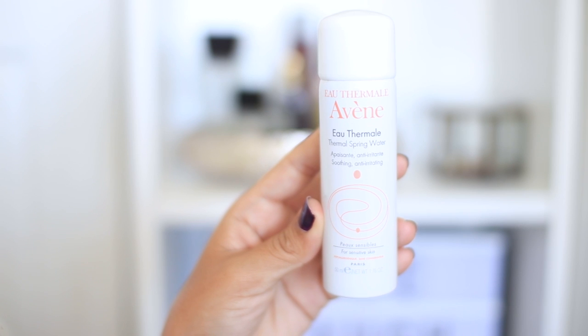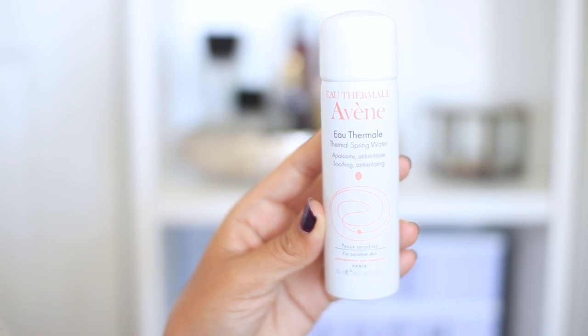So moving on to the next item, I got a thermal spray, and this one is from Evian, a French brand again. Especially when we had hot days, I had been spraying this all over my face and neck area. What I normally do is, after I spray this all over my face and neck, I don't let it dry by itself. I actually pat all the thermal water into my skin, because whenever you leave it to dry, it just evaporates, and I really don't want to waste the goodness this water has. So I pat that into my skin until it's dry, and that way I don't lose the goodness of this water as well as the moisture of my skin. And that is what I like to do.